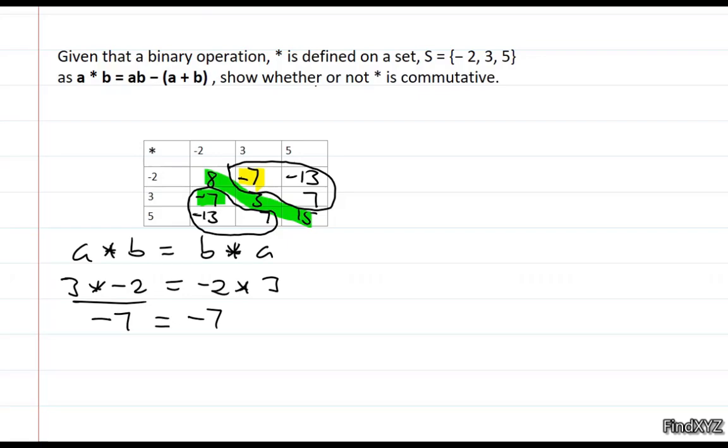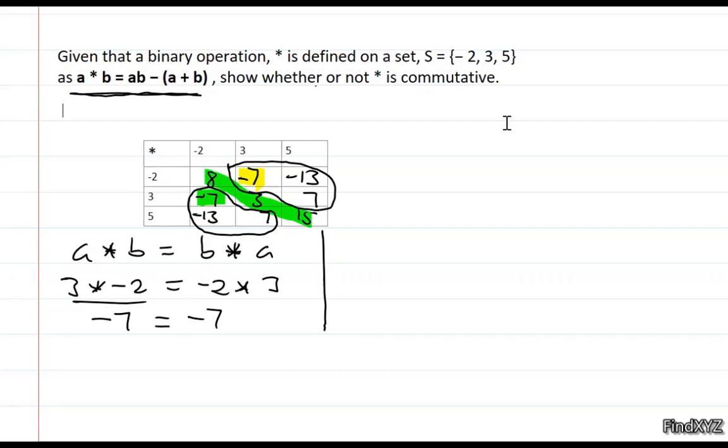You can't use just one pair to verify. You have to verify all, because per the definition, everything must work. So it doesn't mean you only check for one. But with the leading diagonal, once you see that the objects above the diagonal and the objects below the diagonal are equal, then you can conclude that yes, the operation is commutative. One thing you should also take note of is that whenever you are asked to show whether an operation is commutative, when you are not given a finite set, you have to use the given rule to prove it. Don't use any numbers. Use the given rule with variables to prove the commutativity.